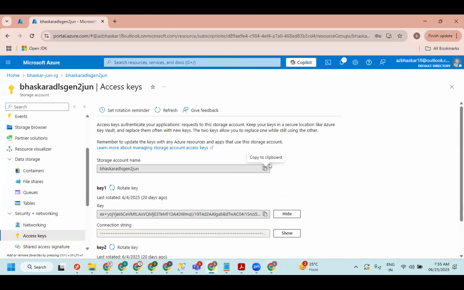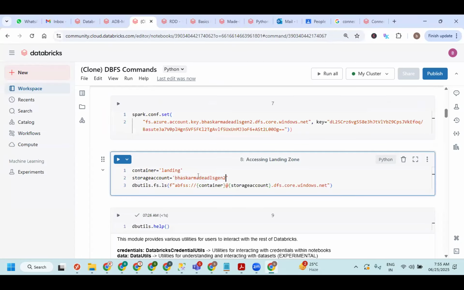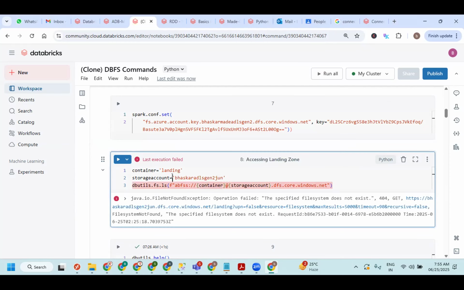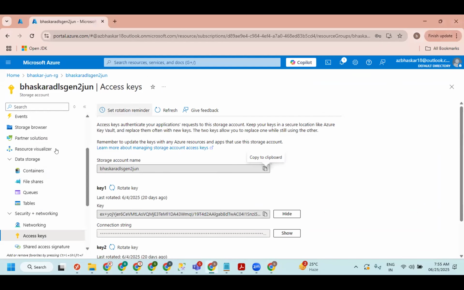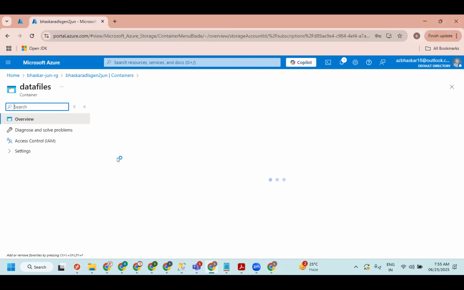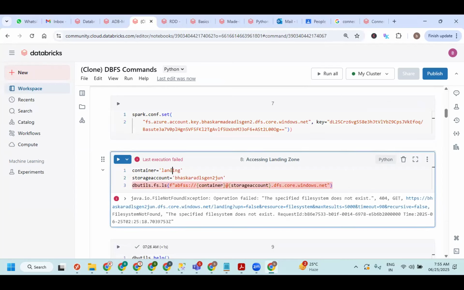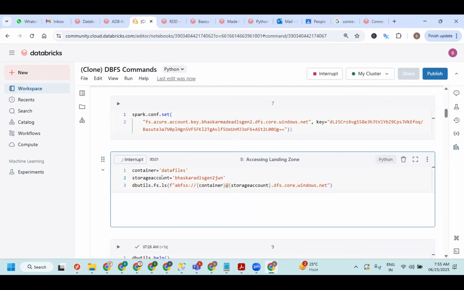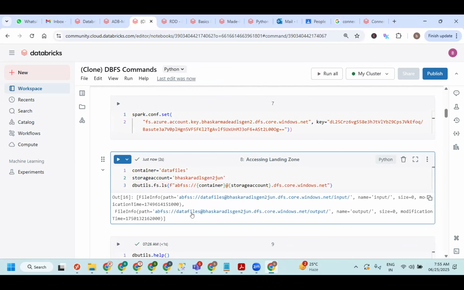So this is the storage account name. Of course, landing is not there in this one. So what I'll do is I'm just going to take the data files as a container here. You can say I have an input directory and an output directory.